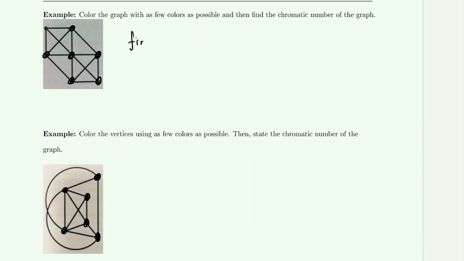So find the vertex of highest degree. Pause the video until you find it. So the vertex of highest degree is this middle vertex. It has degree 6 since there are 6 edges coming from it. So I'm going to apply the coloring yellow to this, and then I'm going to look at the remaining 6 vertices and ask myself, can any of them also have the color yellow?